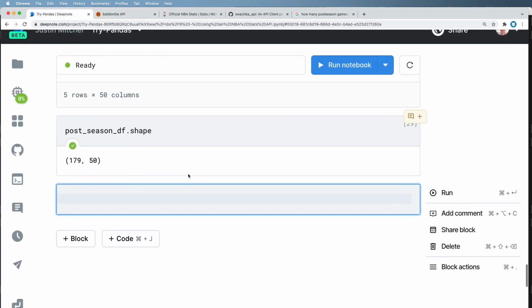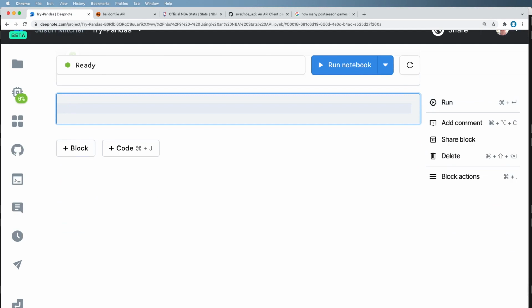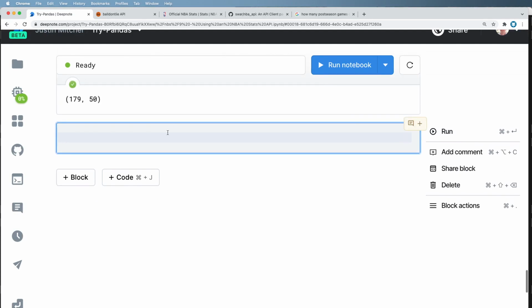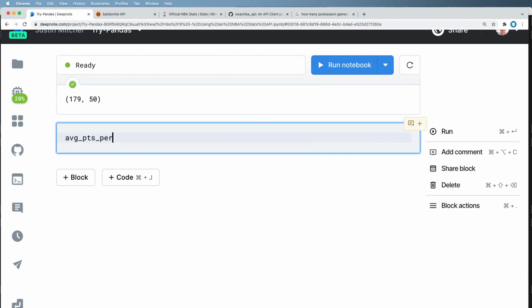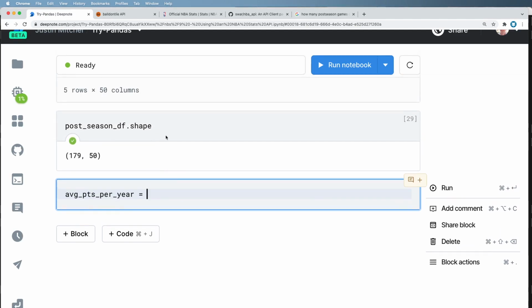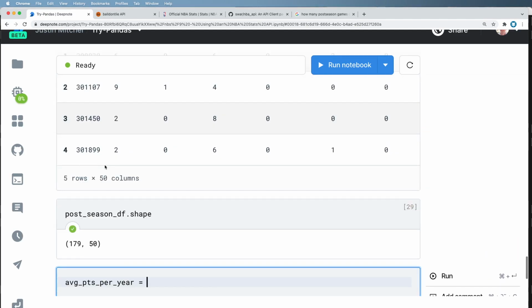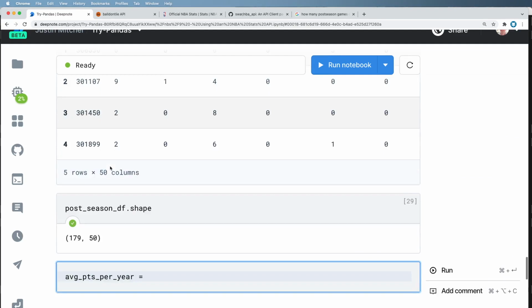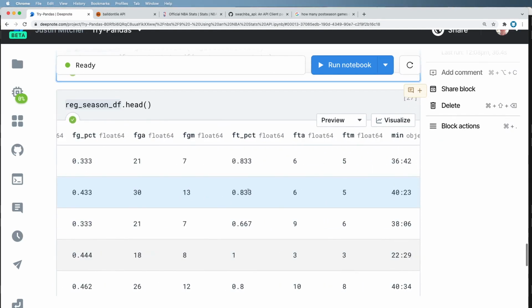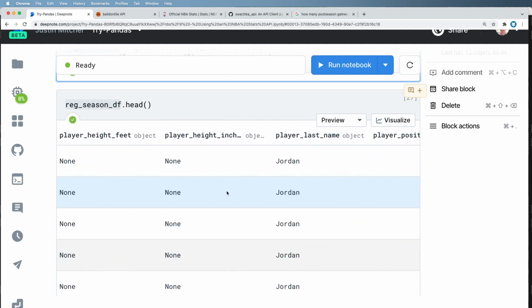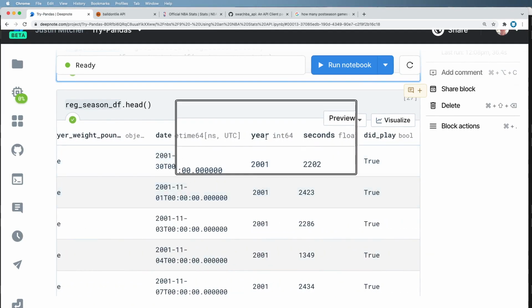Okay. And so what I want to do is analyze it a little bit more, right? So I want to get the average points per year. So how do I get the average points per year on, let's say, our regular season data frame? If you remember back, we did parse in the year itself.